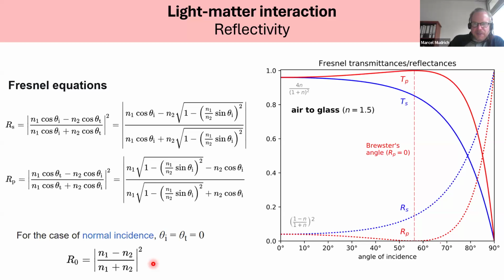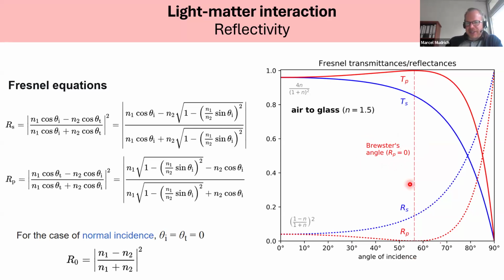This is the Fresnel equations, the reflectivities for two different polarizations, S and P polarized, for the interface glass to air. Maybe to remind you that the transmission, so T stands for transmission, can actually become one. So perfect transmission at the interface between glass and air at a famous angle at 56 degrees roughly. Does anybody, oh, okay, it's written here. No, this is Brewster's angle, right?